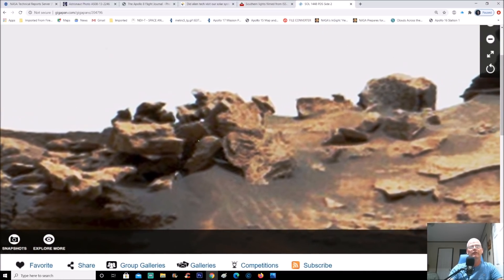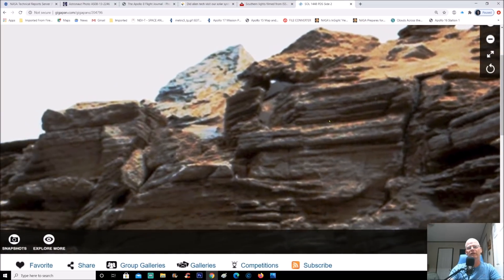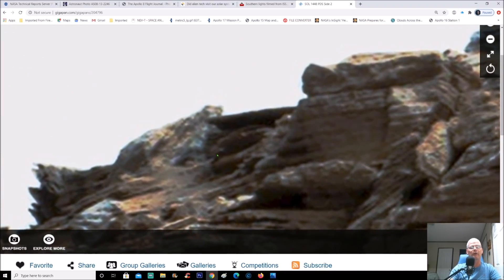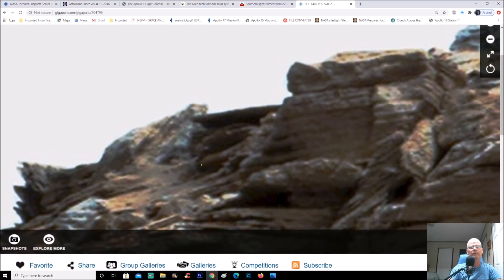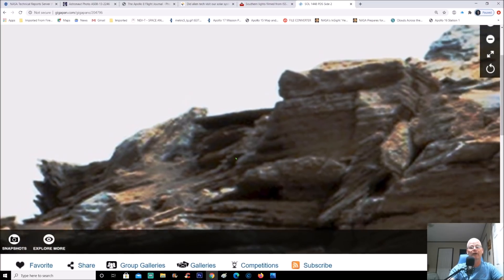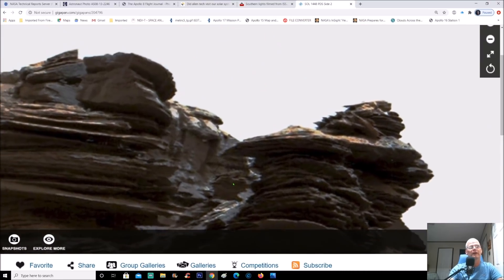Look at this right here — some of these things on the rocks, look at this nice little white square sitting on top. Got some real funky shapes up in here on the top of this hill. There's so much here — that almost looks like some kind of weird piping going in from one side to another. It has this top nice and straight across with all of this chaotic rock and different shapes, and then we've got this nice flat rock in between — see that? And then you get these pieces underneath it. What are we looking at here? Almost looks like the front of something. That wouldn't just fall off a mountain — square piece right here into this hillside.